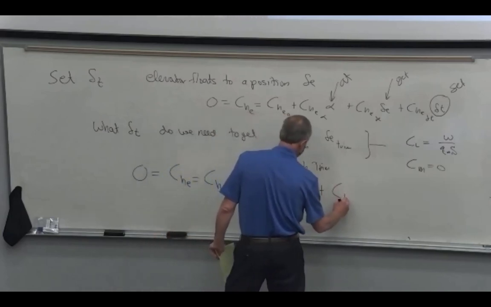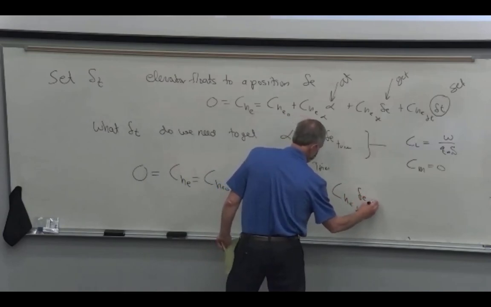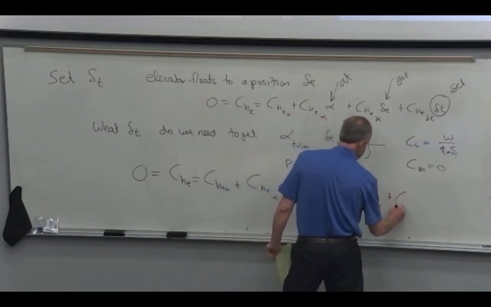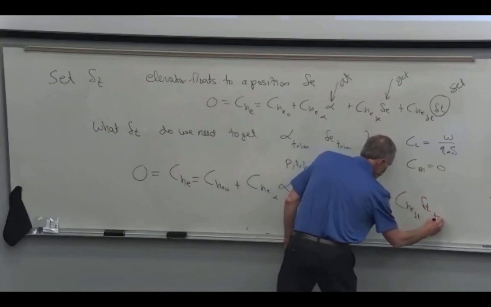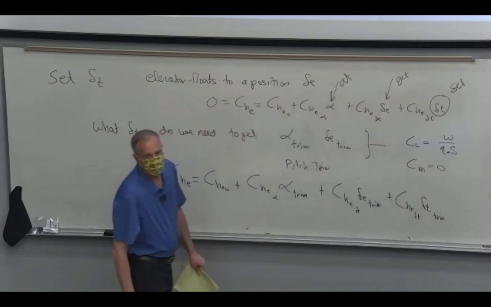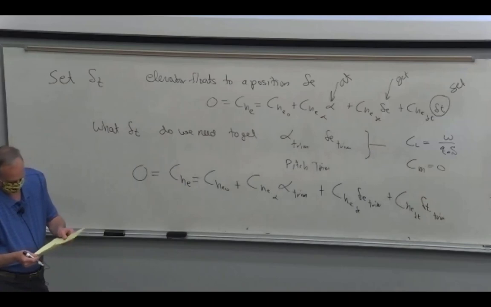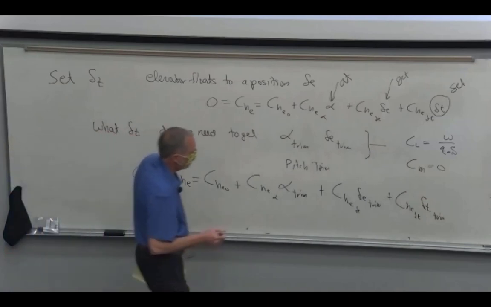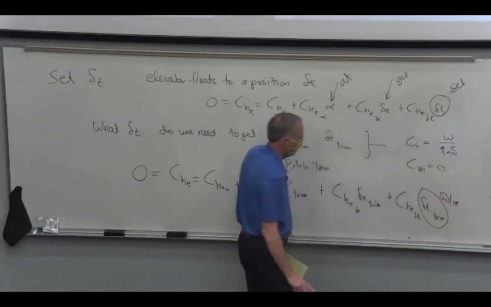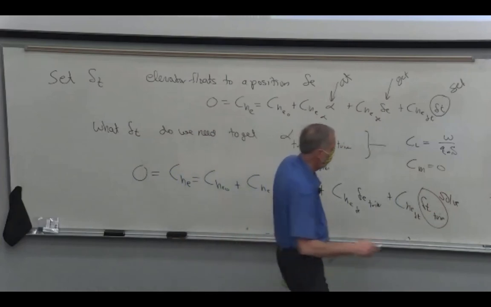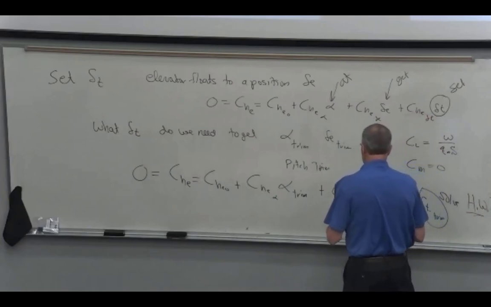So we're going to get this specific elevator. So that's going to be, we'll put trim on there because that's going to be the trim tab needed to give me the elevator that trims the aircraft in pitch. So we just solve this for this value. And that's what you're doing in the current homework. So this is what you need to do the current homework.